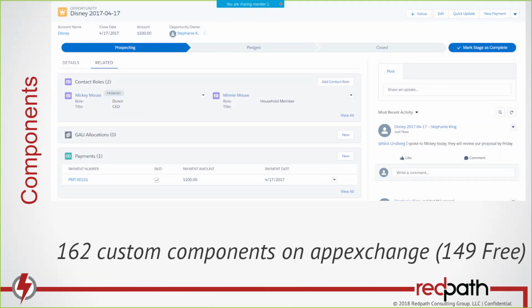So taking that same record and displaying it in Lightning, we now have our chatter feed to the right. We have our sales path up top. We have some of our key fields up here that are always important for us to reference, so we don't necessarily need to have the details open, which will access all of our fields. And then we have our related lists. So very similar to what we saw, but now it's above the fold, and it's very easy to access that information without having to scroll and find all the different fields that we need to. We're prioritizing the things that are important to our users based on those different records.